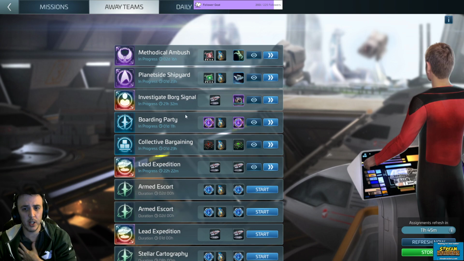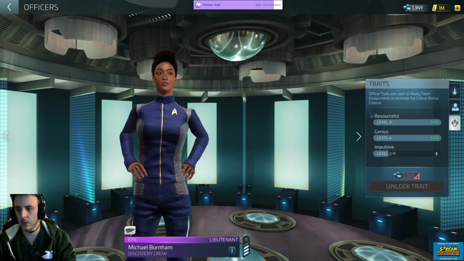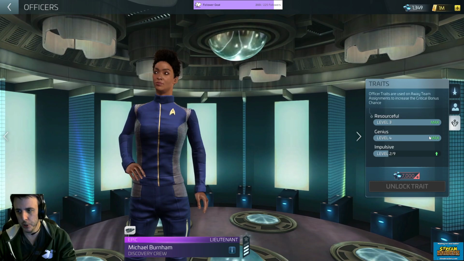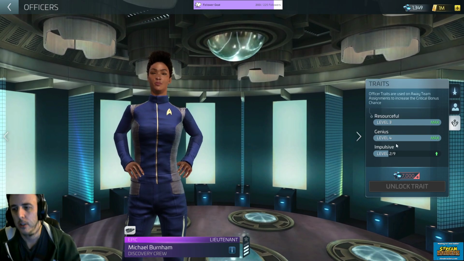Burnham is picking up value with her abilities as well. She's got Genius here. Resourceful comes into play a little bit. There's a handful of officers with Resourceful. Not as many with Genius, which comes into some of those missions. I believe that one of the data missions also requires Genius. So that comes in a little bit.